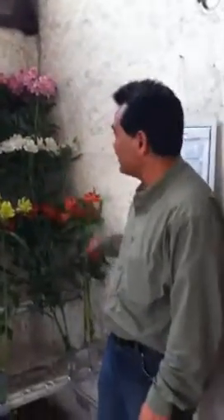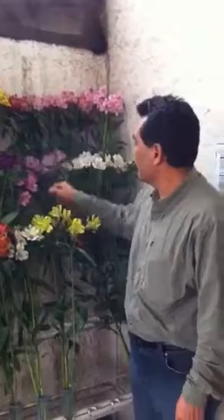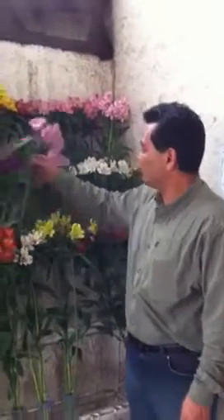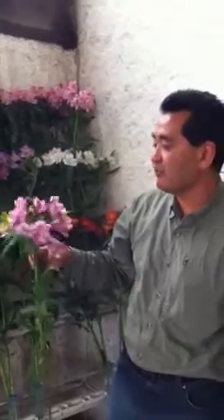I think it's incredible. We're taking a look at it and I think what happens is for a lot of our florists and even for ourselves as wholesalers, we never see it at this level. In fact, for a lot of retailers, by the time they send out the flowers in an arrangement, they actually don't see the color. And what we're talking about here is even from this stage, there's probably at least 10 or 15 days left on this flower.